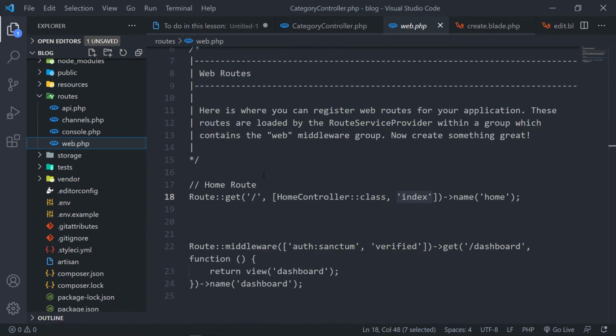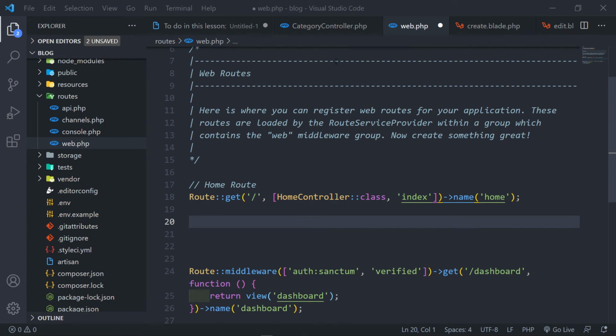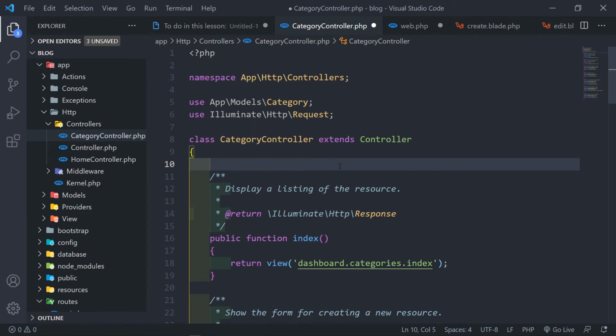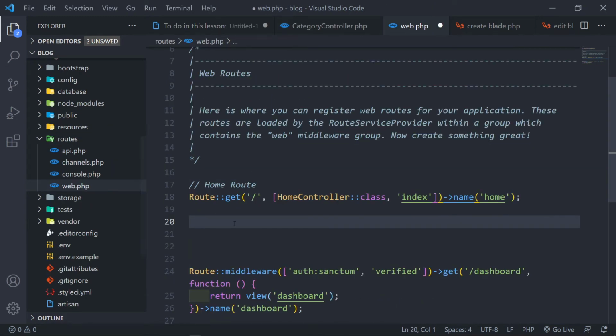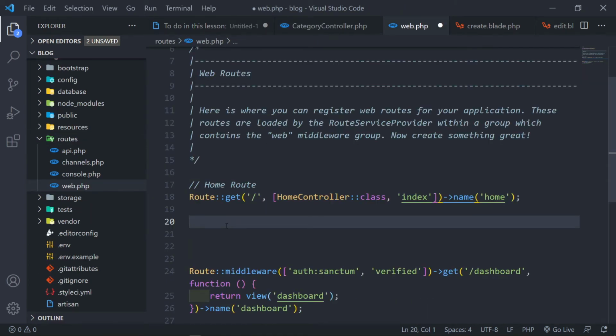Now, what you can do, we have one of two choices. We can either add that security, remember our construct method, so we can add our middleware in our controller, or we can add our middleware in our web routes file. Now what I'm going to do is add my middleware in the web file, because sometimes you might forget in certain instances to actually add your construct method in there. Then this way we're making sure that all our routes are protected right here.